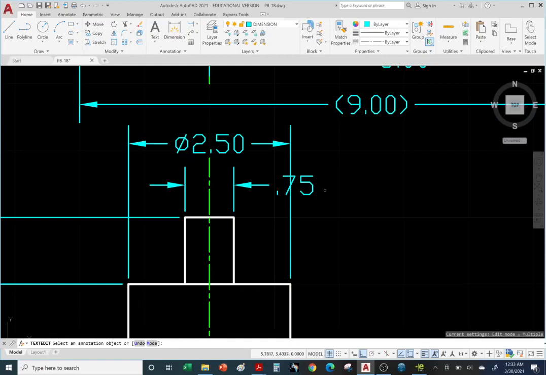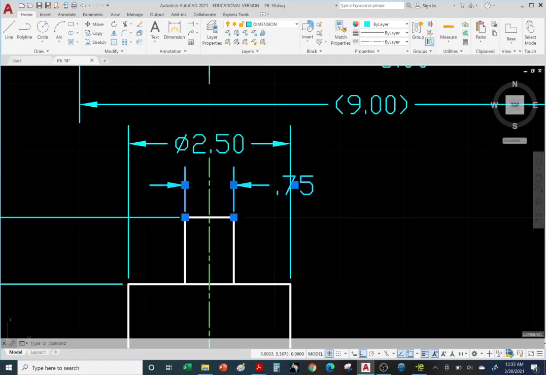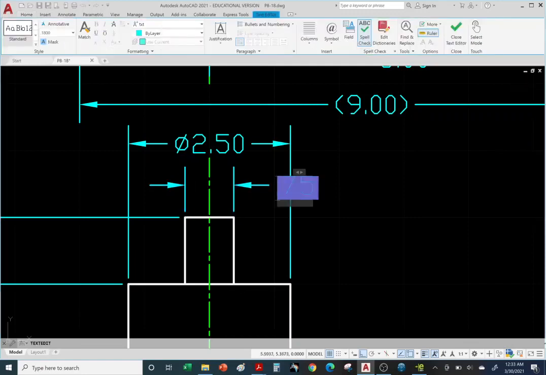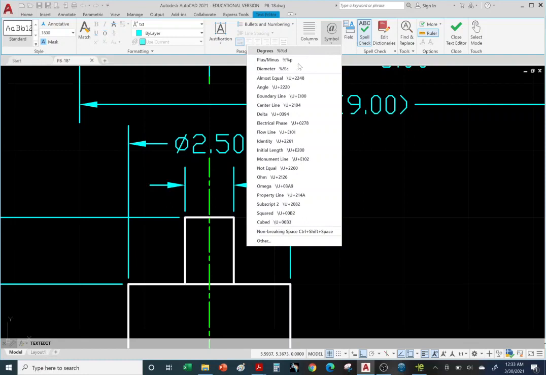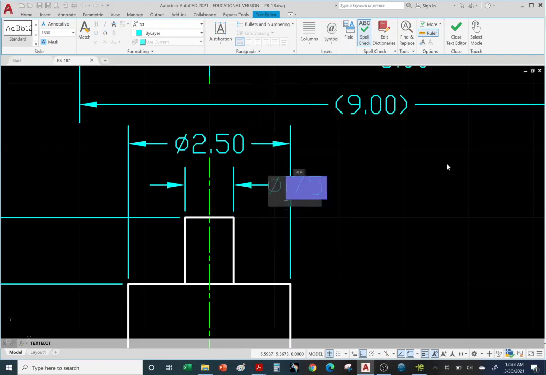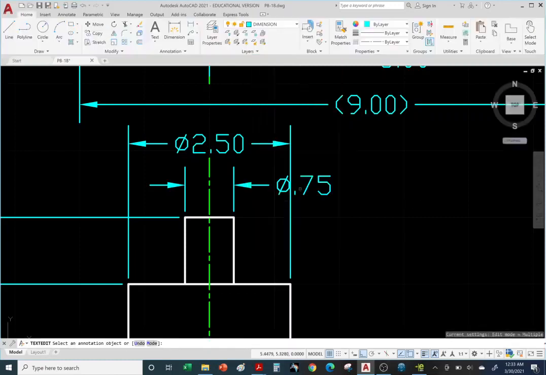Now we're going to do the same thing for the little one. So let me hit escape to deselect and let's repeat. Double click. Do the same thing here. See how it's blinking on the front? That's what we want. And now we can insert our diameter symbol. Later on, I'll show you how to insert other symbols like counterbore, countersunk, depth, etc. Then click away to exit. Now, let me hit escape on the keyboard.